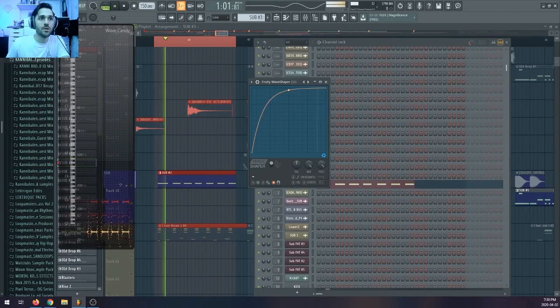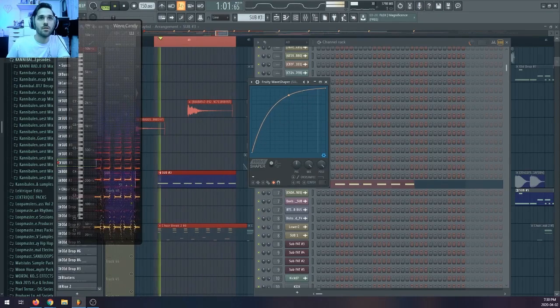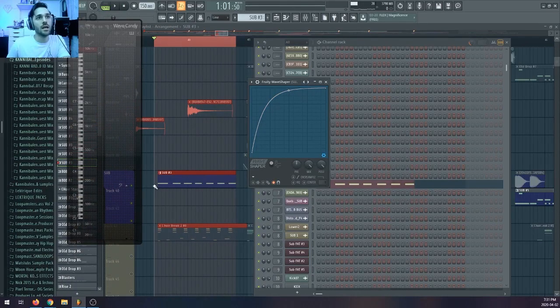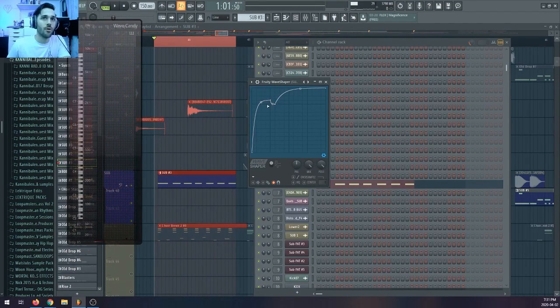By pushing this upward, you're going to notice that the harmonics in the top become louder. I'm going to have to turn off my filter here just so I can hear all of them. By creating this clean hyperbole, I'm only adding some frequencies right above the bottom harmonic. But if I were to make hard cuts in this, it's going to create a lot more harmonics higher up, just becoming a lot more harsh.